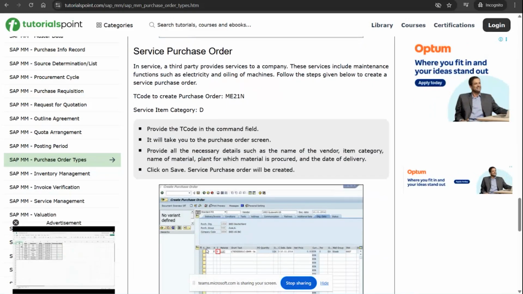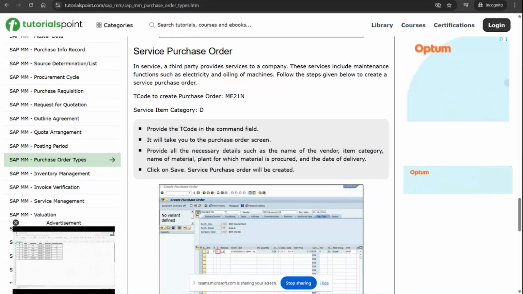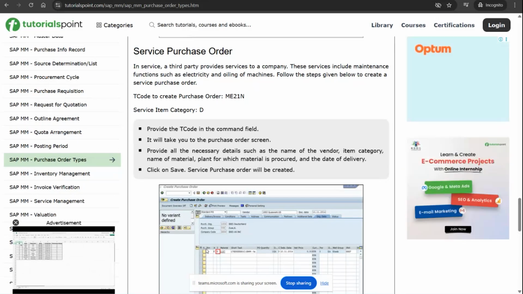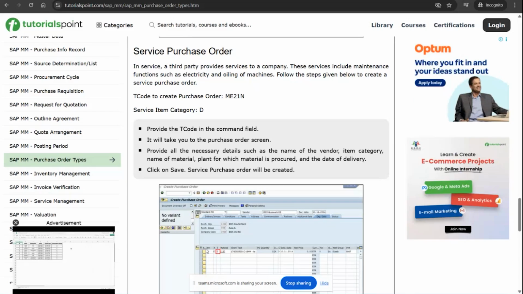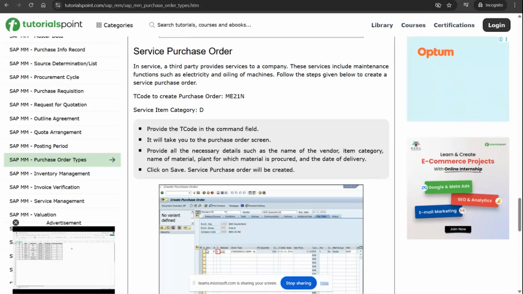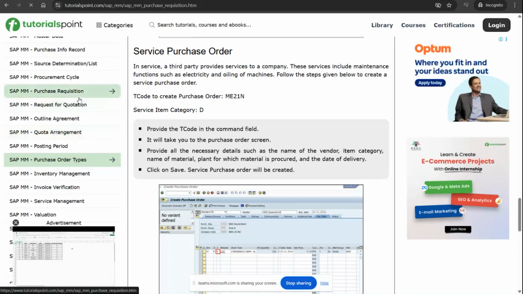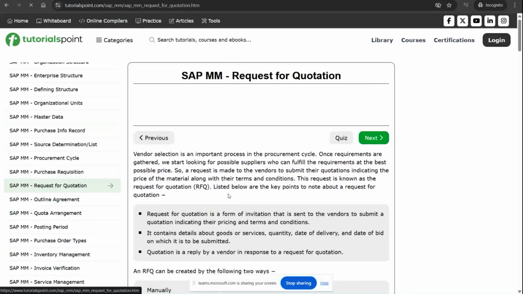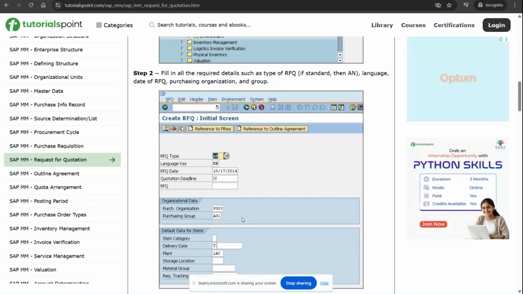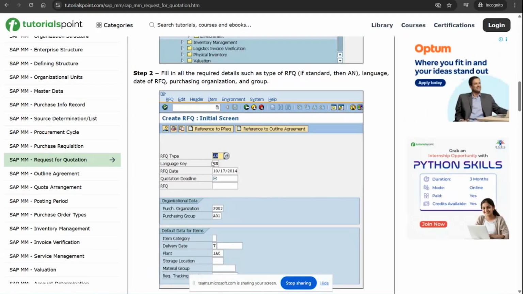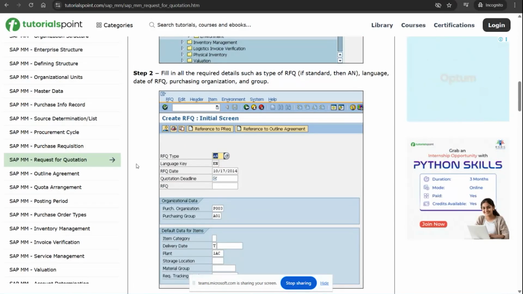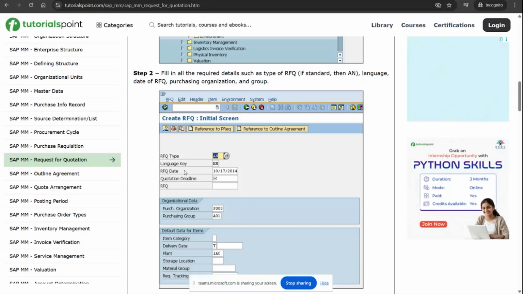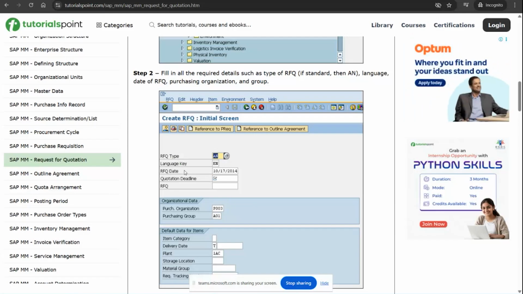Basically, a functional consultant will just know the basic terminologies, and once you open the system, it will ask for so and so details. Once you click on create RFQ, it will ask for some details, and you just need to enter them. You just need to replicate the business data inside the SAP system. He doesn't need to remember everything, but he needs to remember the T code and path, where he wants to go, what the T code is to open, and which table to open if you want to see the right data. It's more theoretical over there.